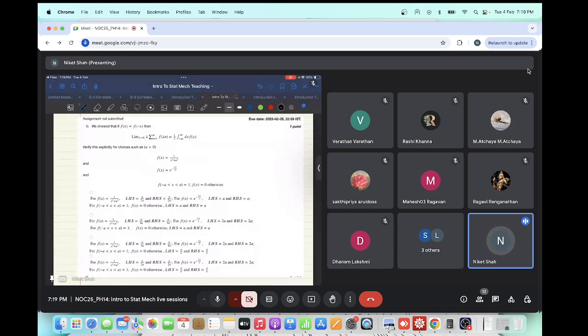The second and the third part, see, the integrations part are completely straightforward. For the first part, the integral everyone knows is going to be tan inverse x by a. x square plus a square is tan inverse. So the first part is pretty straightforward. You do the integration, set up the limits, and the right hand side is very clear. So the left hand side is the summation, the right hand side is the integral. The right hand side integral is very clear how to do it for all three. For f of x is equal to e raised to power minus mod x upon a, even then the integration is quite straightforward. For the third part also integration is straightforward.